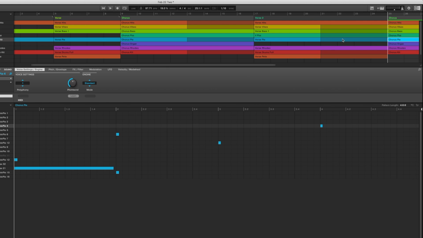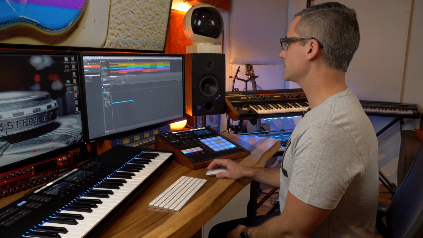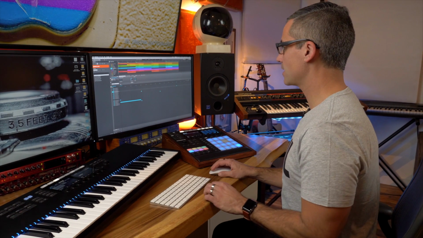And now don't forget that you can double click the zoom bar to see everything, or you can click and drag the zoom bar up or down to zoom in or out. And now what I've got is my intro happening, then my verse for 4 bars, then a chorus, and then verse 2 for 8 bars, and then a chorus for 8 bars, and then my song is done. Let's just have a quick listen to how this sounds. I'm going to press play.